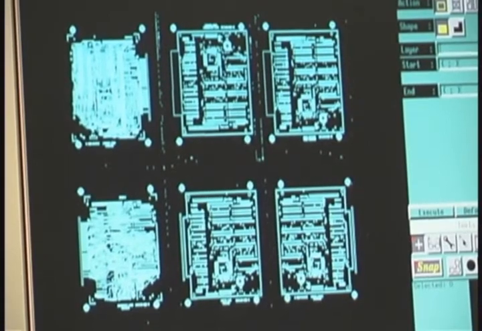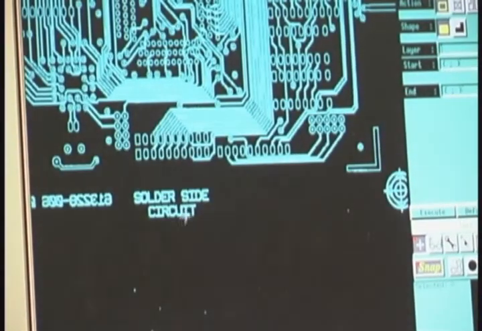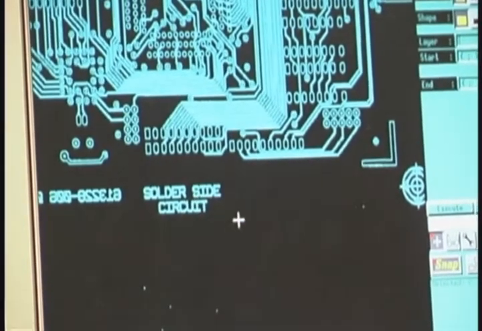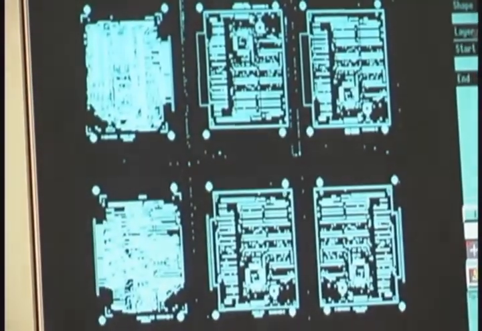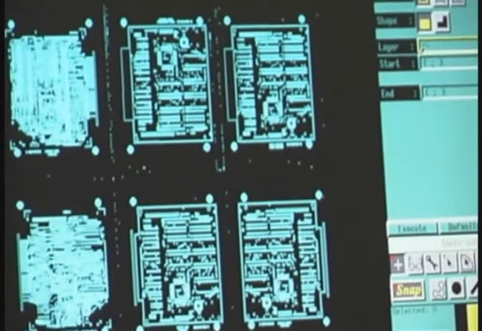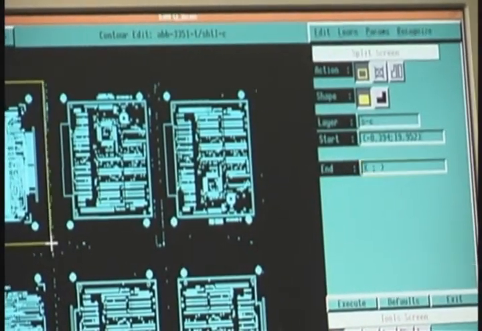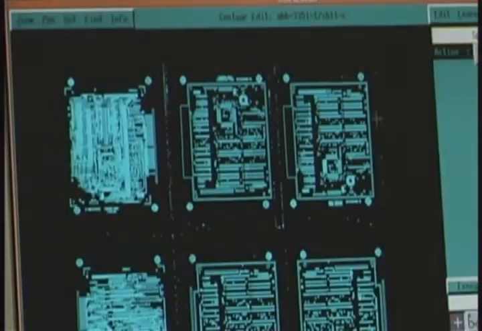What we will do is we will split them by layer designation. In this case, this is the solder side circuit layer, so we will call it S-C. Always on a scan layer you will have the -C to designate it as a scan layer, and then you will split it.